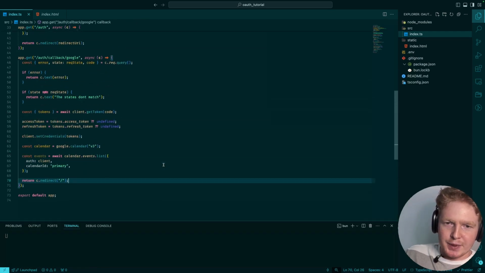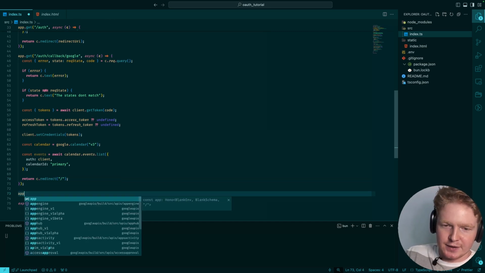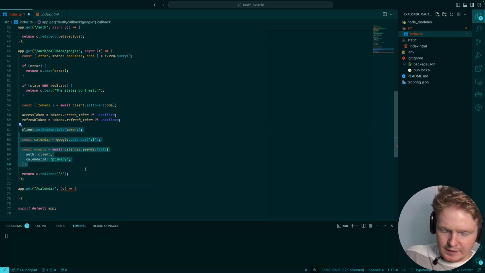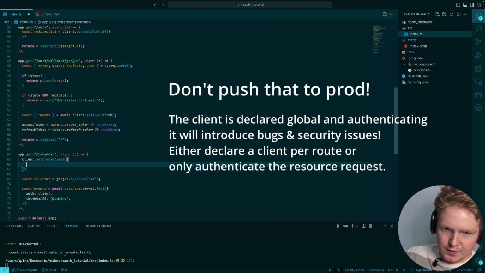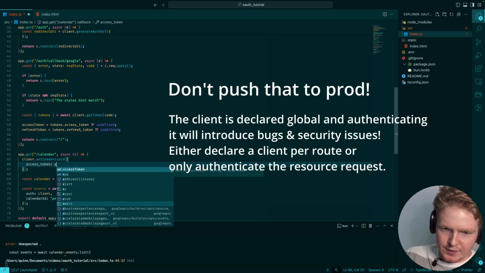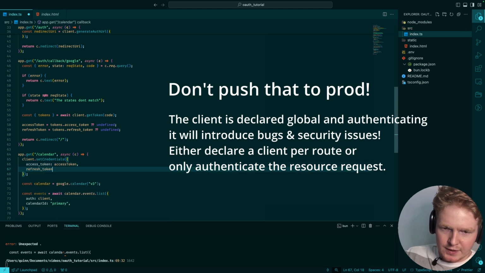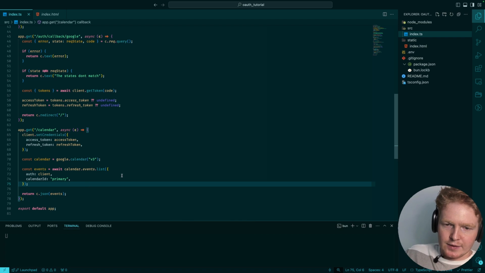That's it. But obviously we wouldn't want to use this inside the callback function, so we would probably create a new function, and there we could do all of that async, and instead of the tokens we would use the access token. Let's return the events.